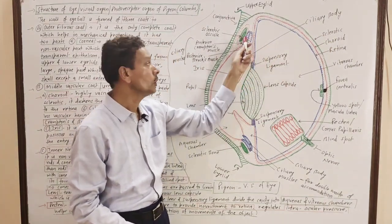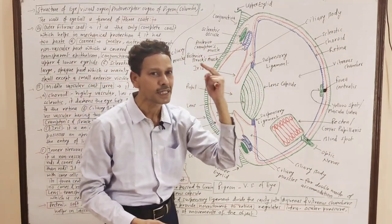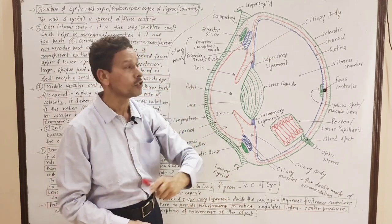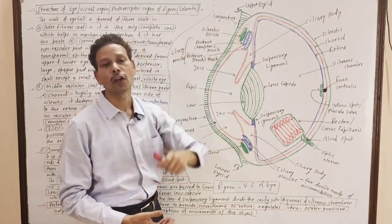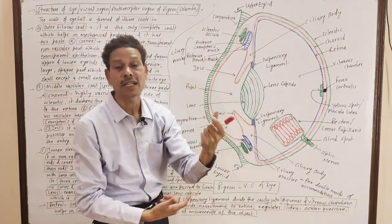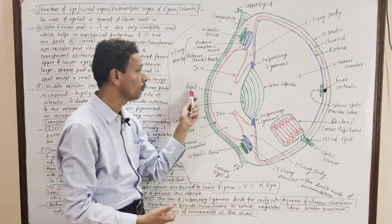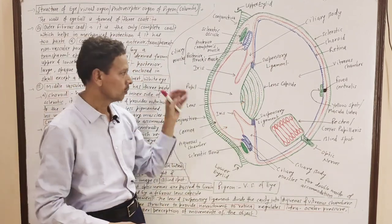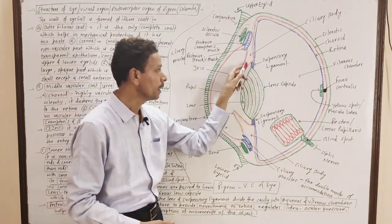The ciliary body has two sets of muscles. The anterior set is Crampton's and the posterior set is Brücke's muscles, and these ciliary muscles are involved in double accommodation. And at the time of accommodation, the changes which develop are maintained by the bone, the sclerotic ossicle. The iris of both sides acts as the diaphragm of the eye, and the iris of both sides encloses an aperture, the pupil, a shutter, a gate that controls the amount of light which enters through this eye. The lens is a biconvex structure, and it is maintained by the suspensory ligament.